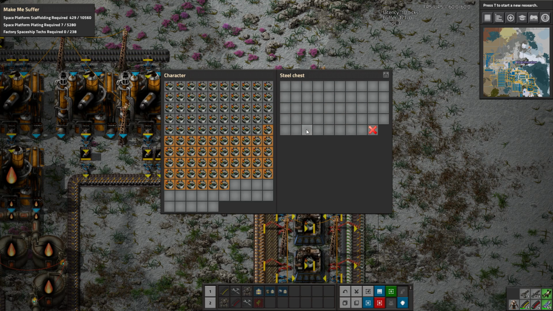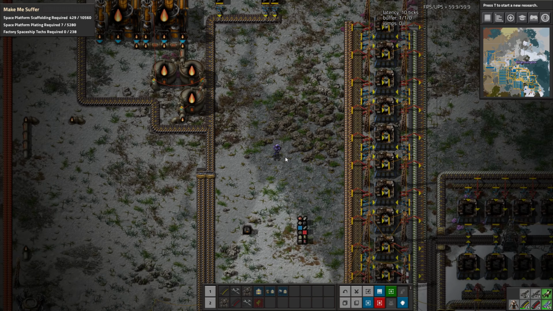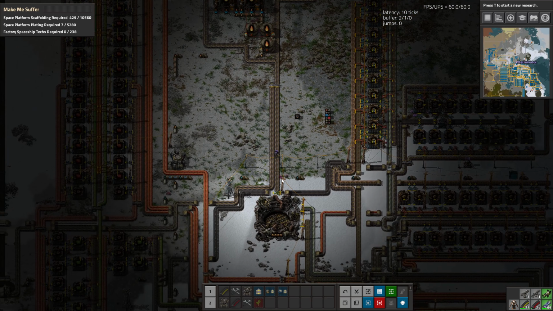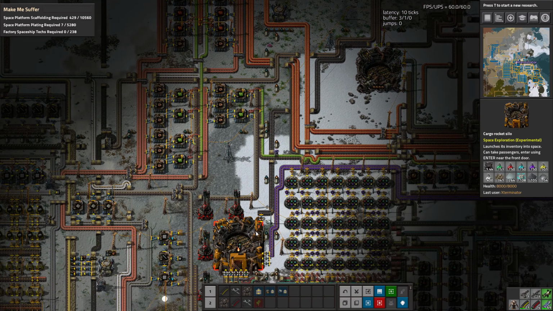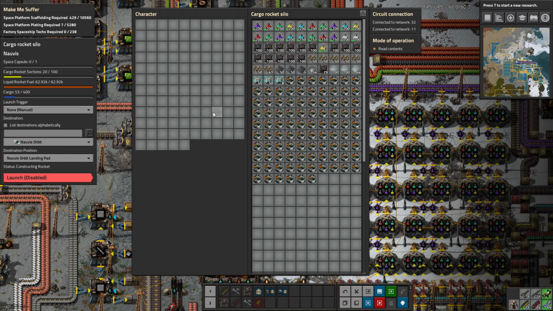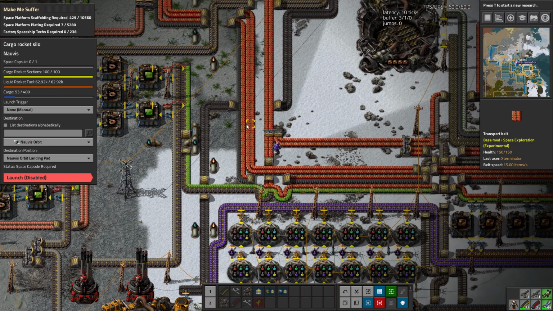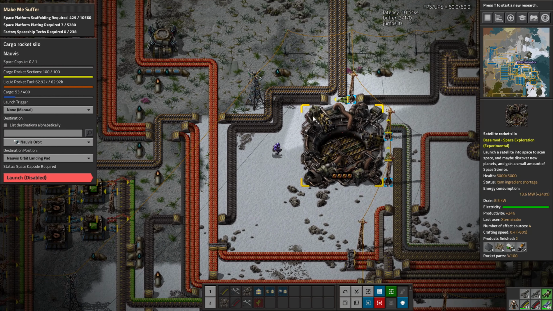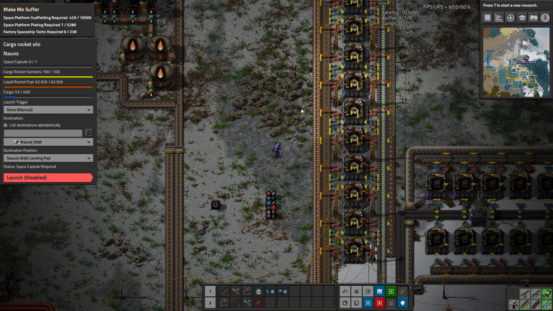That's 48. This is actually going to be more than we need, but it's okay. This normal silo is still cool, but I gotta say, this modded one, I almost like a little bit more. Okay, so we'll just take the extras out, throw them back in a chest, which is probably filled up by now. We'll grab our stuff and go on up.